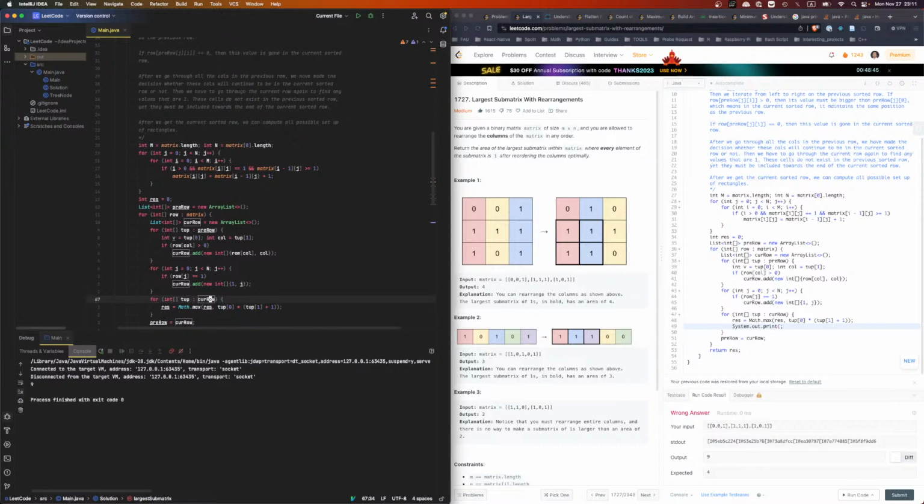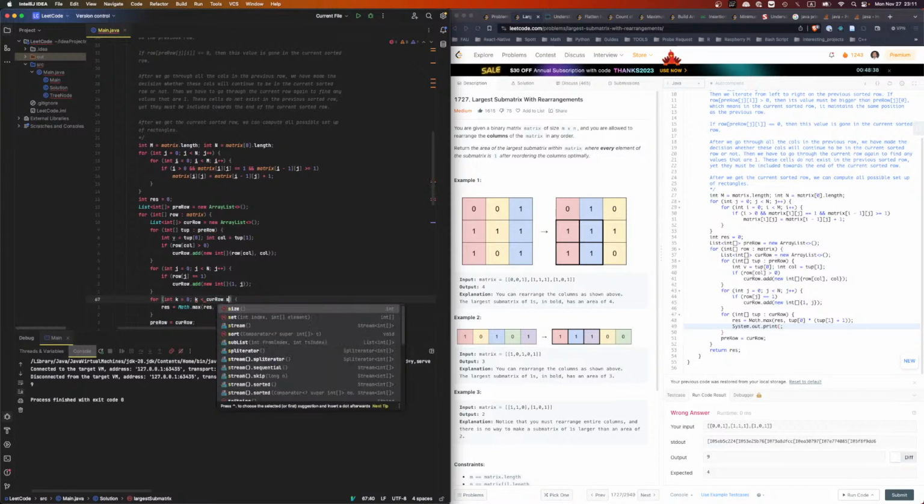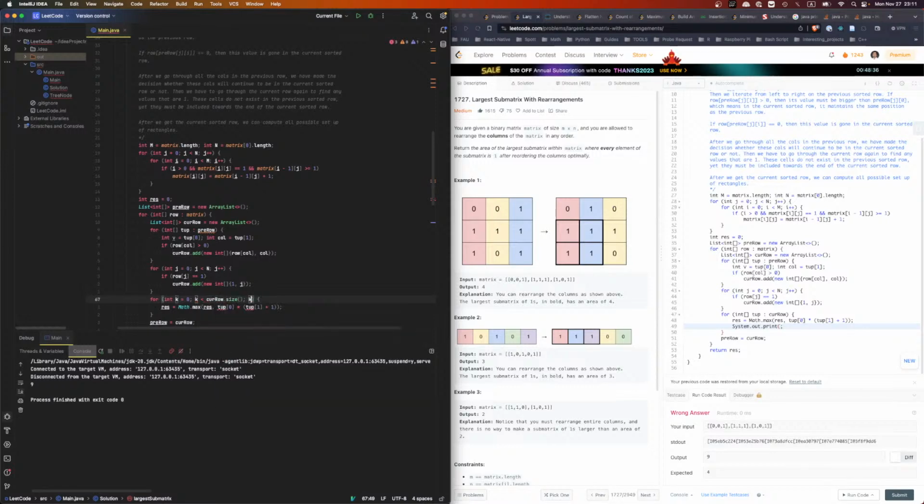So here we go, this int K equal to 0. K is useful. K smaller than current row dot size and K plus plus. So I'm gonna say int tuple equal to current row dot get K. Okay, just one more line. And actually no, dot get K 0.